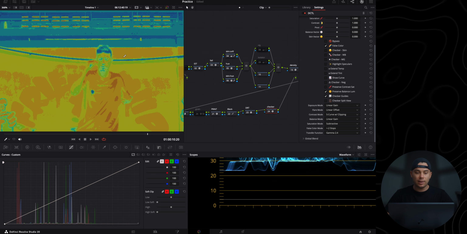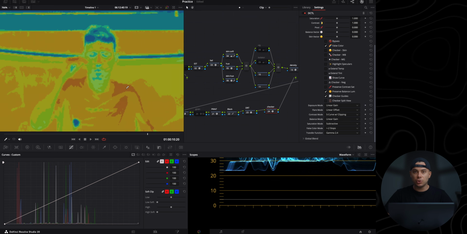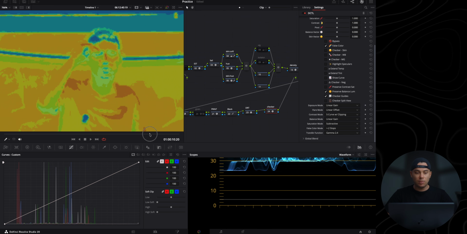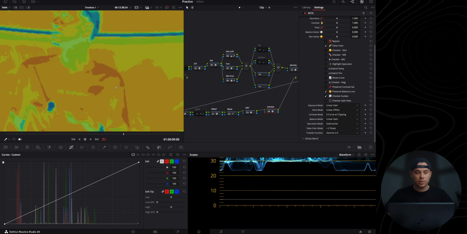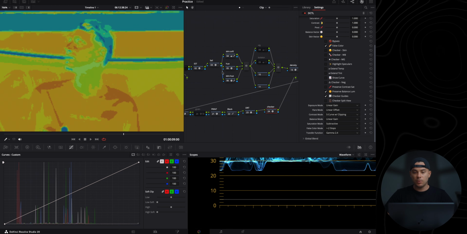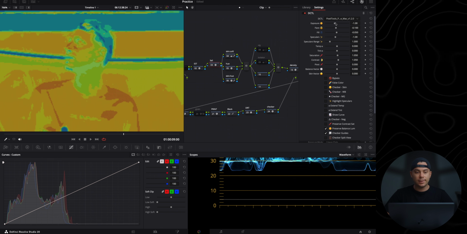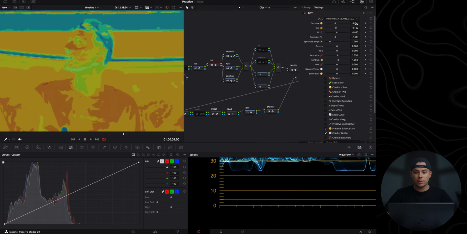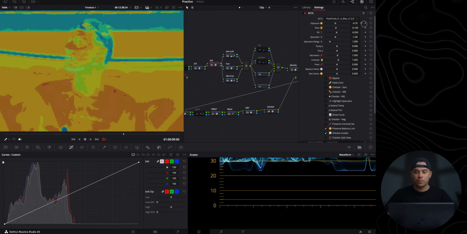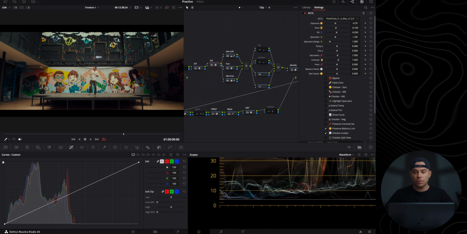And usually I like having the brightest parts of the skin with this kind of color, this brownish orange color, if you will. So let me just set it to somewhere around here, I would say. This is a bit too dark, so I'm gonna come back to the balance node, go to the exposure slider in here, and slightly bring it up to something like this. Let's go minus 0.7. Let me disable this. Now it's a bit better exposed, if you will.